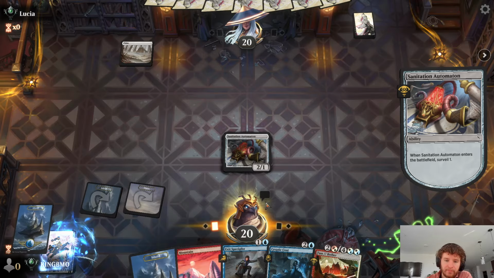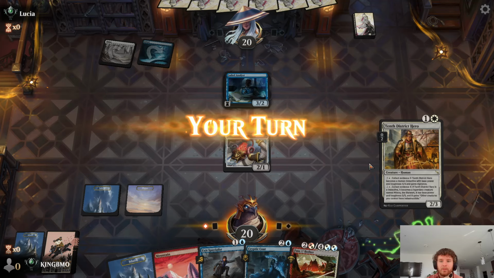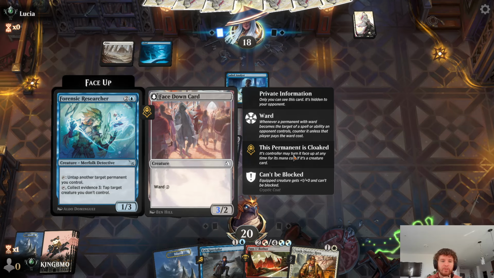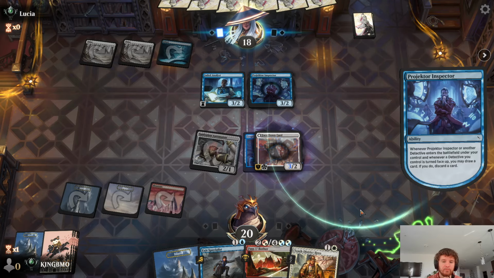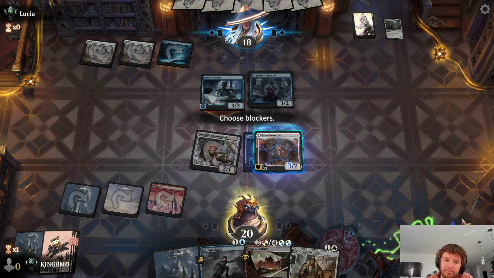Island? I don't think so. Alright, that's a good one. Let's attack. Cryptic Coat. Forensic Researcher, that's cool. We could flip that up. Then it would be a 2/3 unblockable. Projector Inspector. Probably just attack and play Exit Specialist next turn. Yeah, I'll take 3.